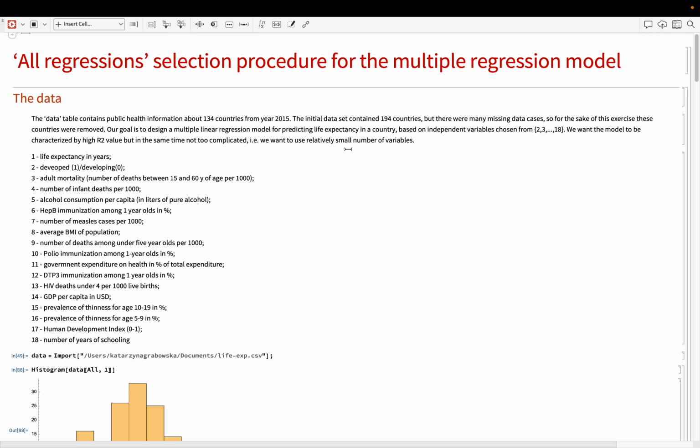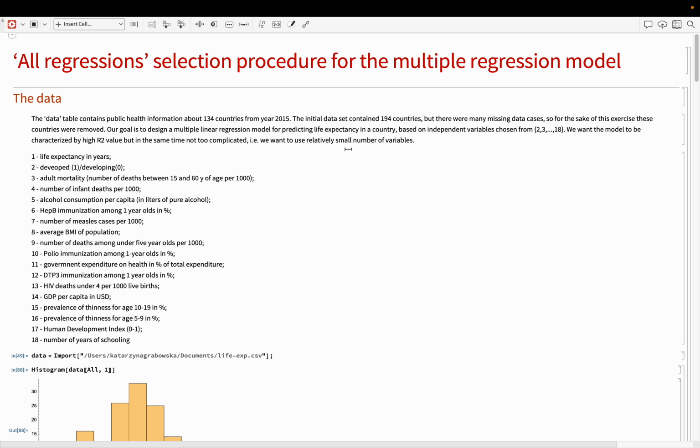So the procedure is as follows. We start with the linear regression with only one independent variable. We look what happens, then we increase the number of independent variables by one, then again we look what happens, and so on up to the end. And then seeing how things proceed, we make our decision based on values of R-square we see.